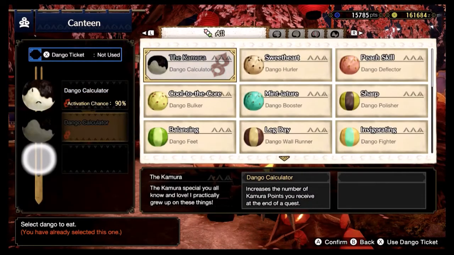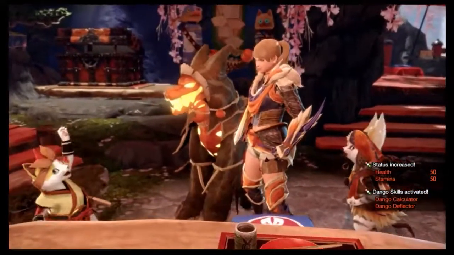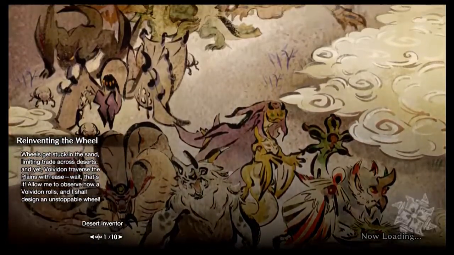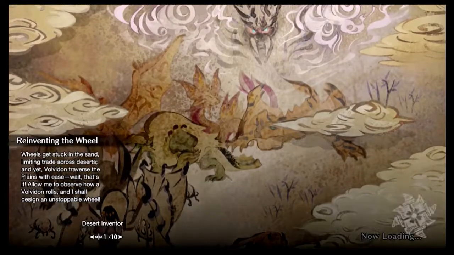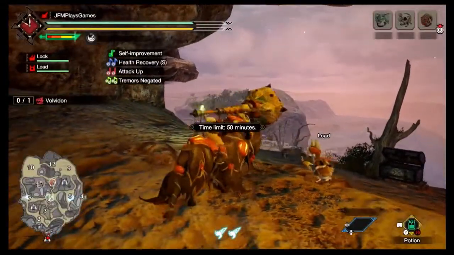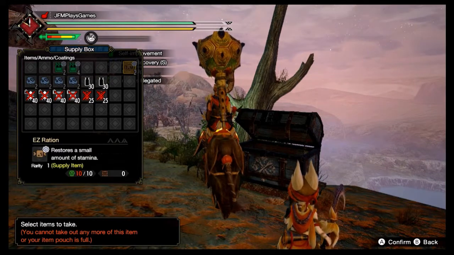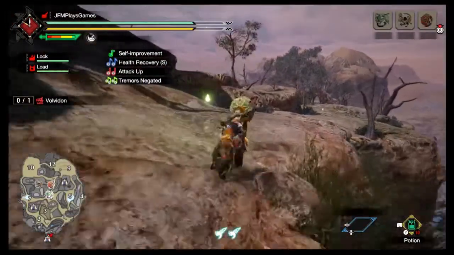Alright, let's see. There we go. Let's get started then. Yeah, Volvidon is returning from Freedom Unite and also Generations Ultimate. Let's get rolling. In a figurative sense for me, for Volvidon it is literal. Might as well grab some free power coatings.